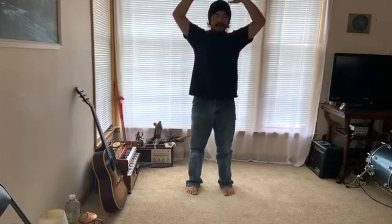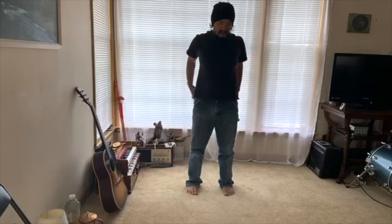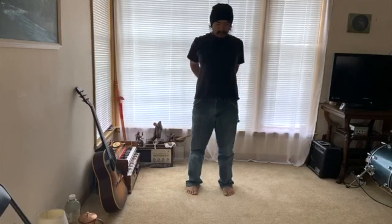Taking your arms overhead for a moment, they'll circle around. Hands on your seat, your low back or your kidneys. Tuck the chin, press your hips forward to lift your heart.